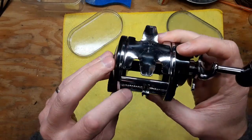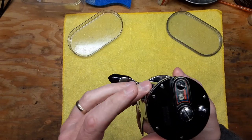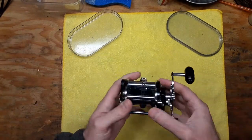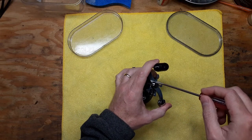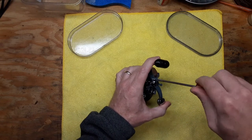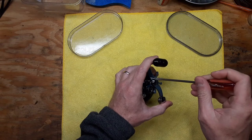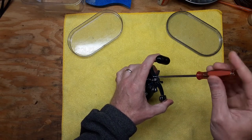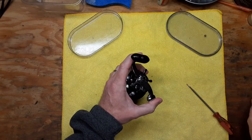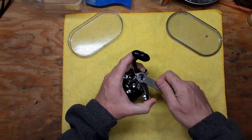It's a level wind design, of course. I just love this reel, so we're going to be getting into it here and going through all the take-apart steps, the cleaning points, lube points, all those things. If you have this reel or if you're thinking of purchasing it, you'll know a little bit about what it's about in this video.